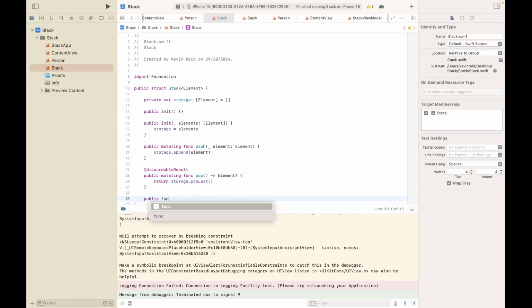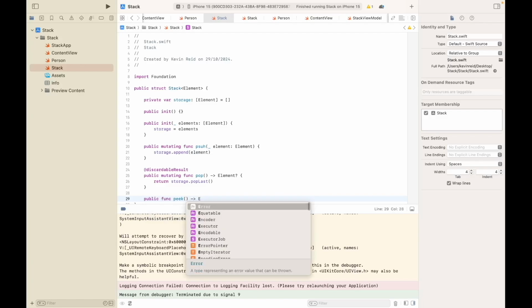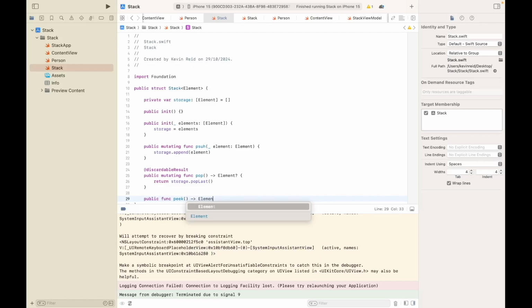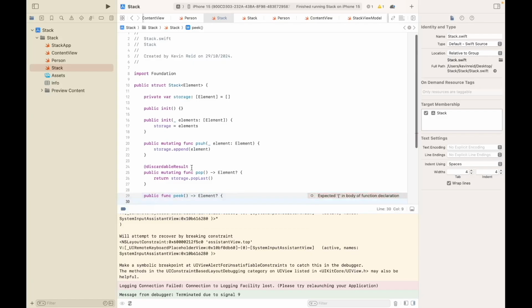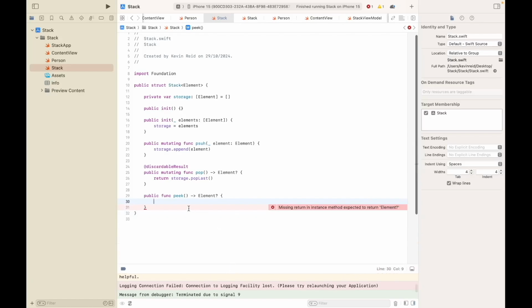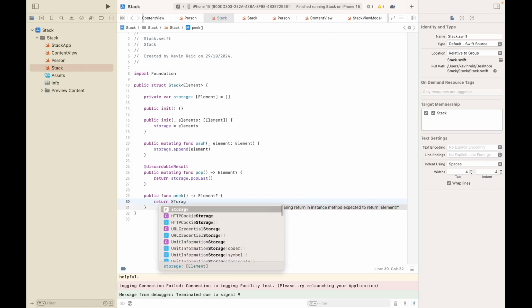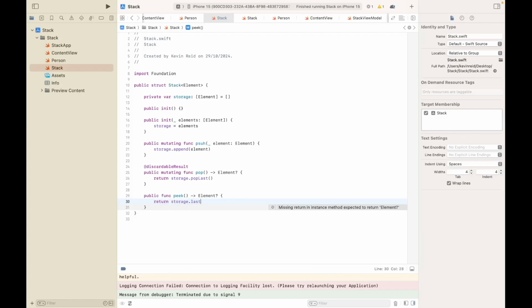Public func peek, Element?, return storage.last.